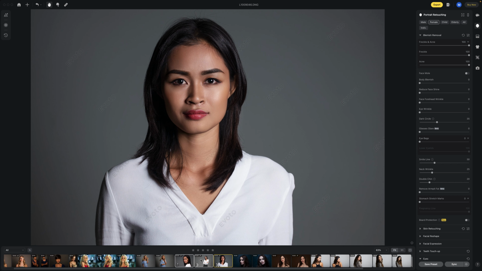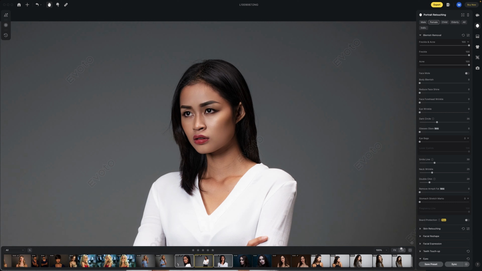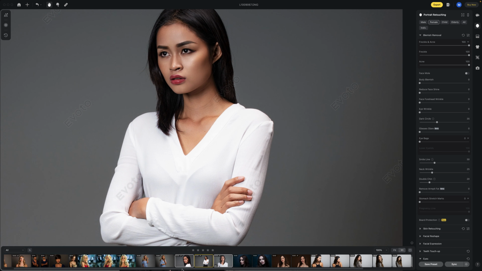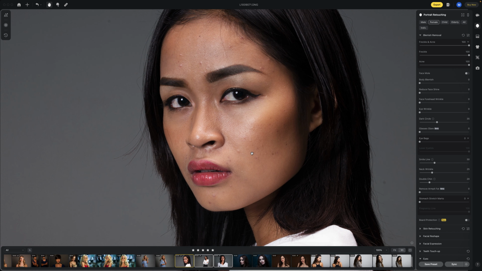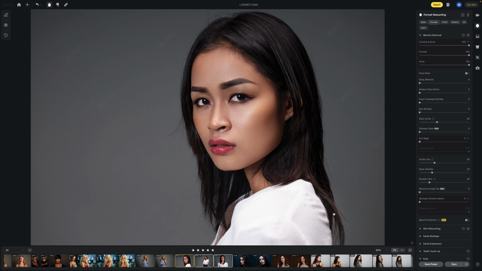And so if I go and click on this second image here, you can see, look at that. The skin retouching, done. All the background stuff is done. If I go over here to this one, look at that. Before, after, before, after. And so I was able to do all of that retouching just by using a preset that I had built earlier. And we're going to do that in this video.